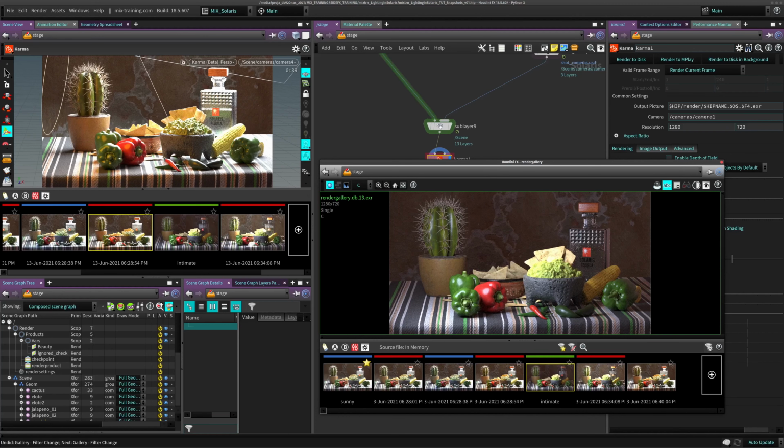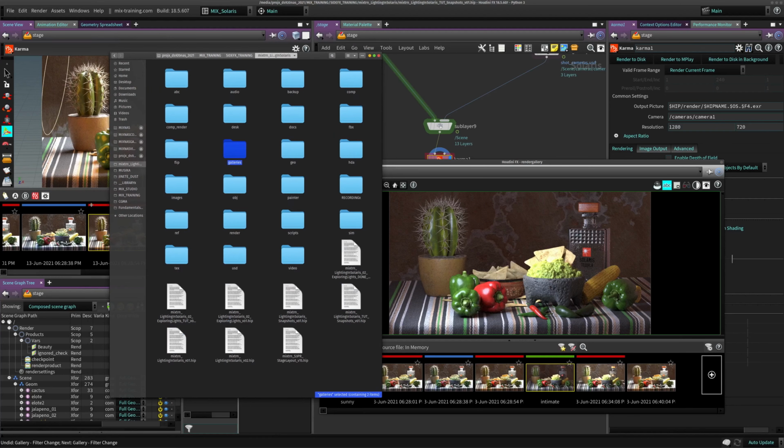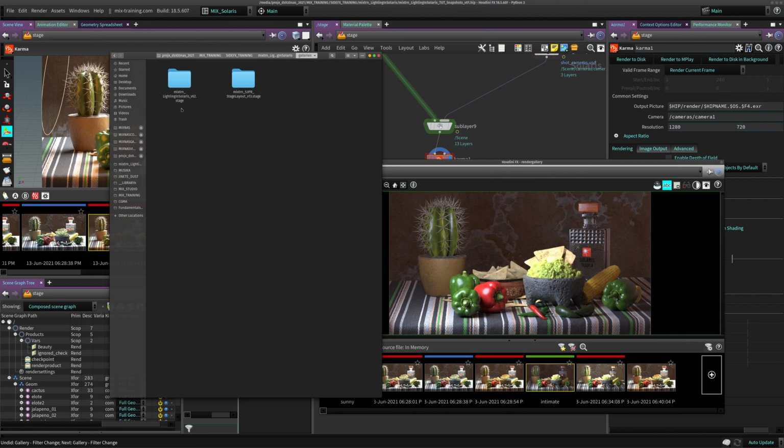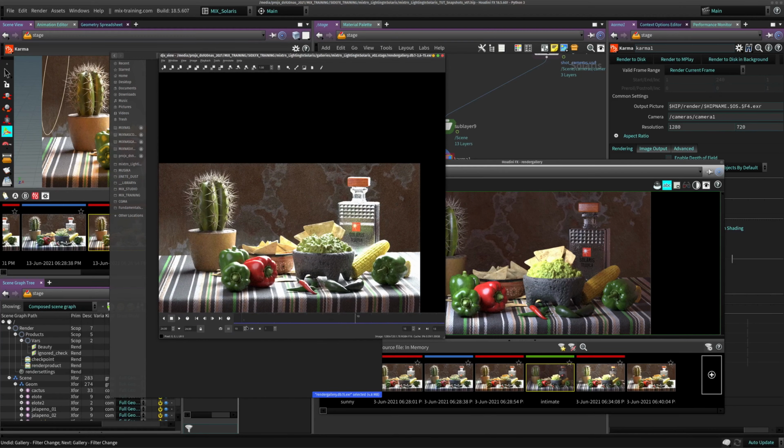Okay, so these are not saved in the file. You can see here's my project, and what happens here is that it creates this folder called galleries in your project, and inside here it creates a little database. So if we go inside of here, that's not the one, it's this one. It creates a little database with the snapshots in EXR. You can open these and they will be exactly the ones you have here. I open them here and they are just looping.